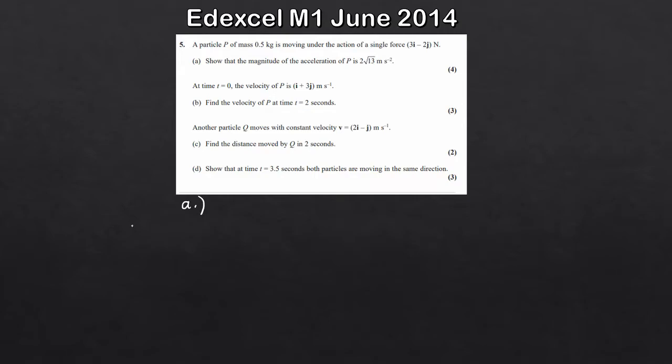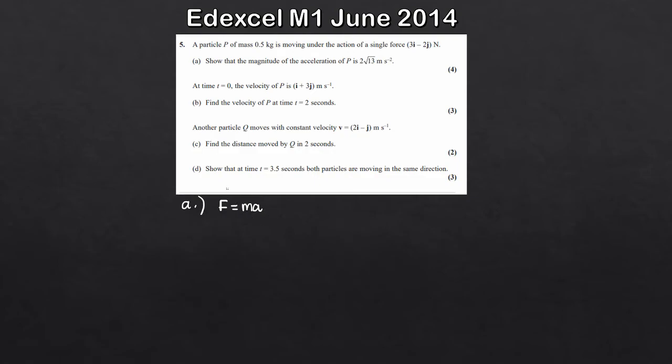So we're going to use F equals ma. So how do we know we're using F equals ma? Well, whenever you've seen the fact that we're looking for acceleration, F equals ma can always play a part. And because we've also got the mass of the particle p, it's looking very likely that that's what we're going to need to use. Okay, so I want the acceleration first.